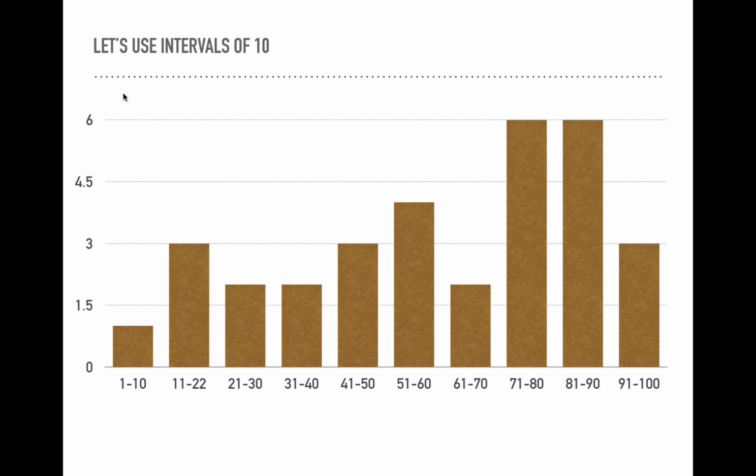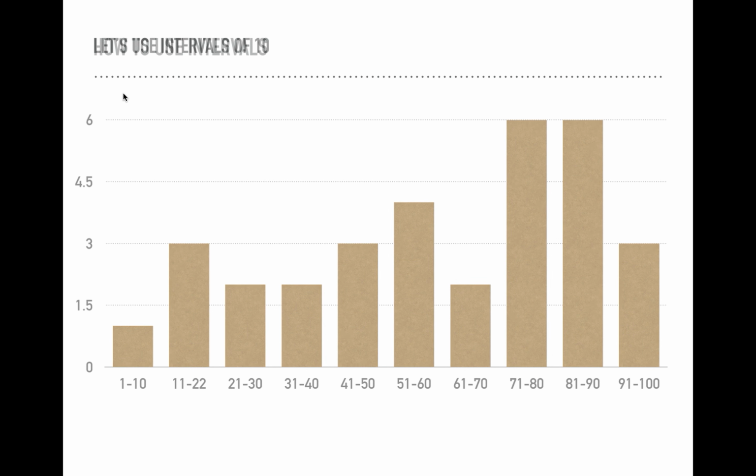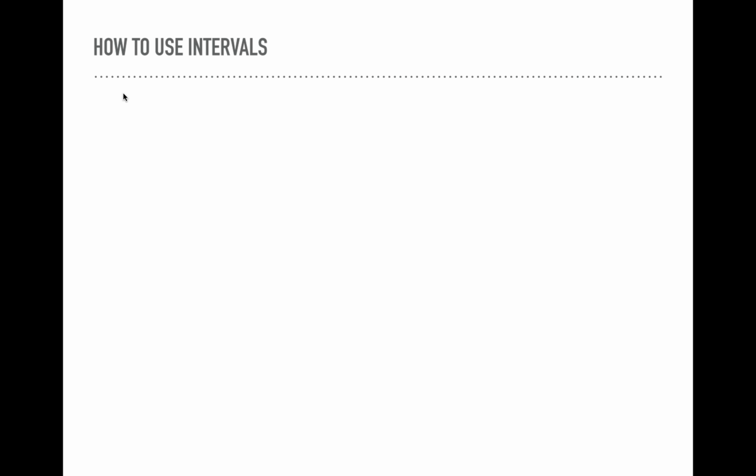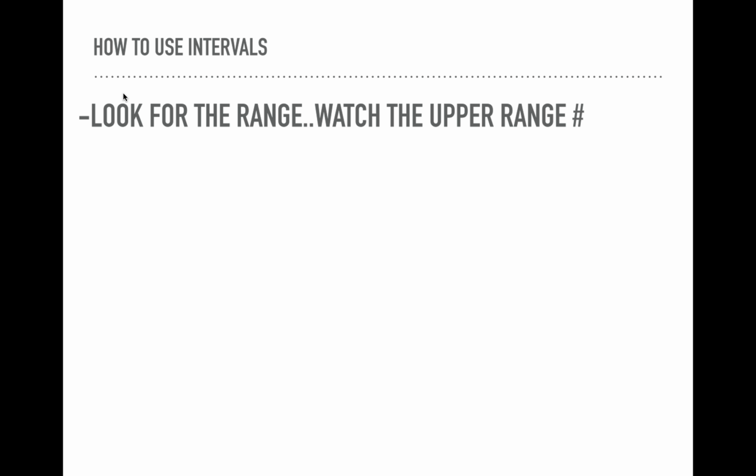So now I could say that, well, I see a lot of kids were 71 and above, but I also got some kids kind of in the middle and a few kids down at the end as well. So just for a review, you look at the range. The really important number could be the upper number, because that would tell you how high you have to go. The lower number would tell you perhaps what the lowest interval has to be like. And they try to make up 5 to 10 intervals from that.